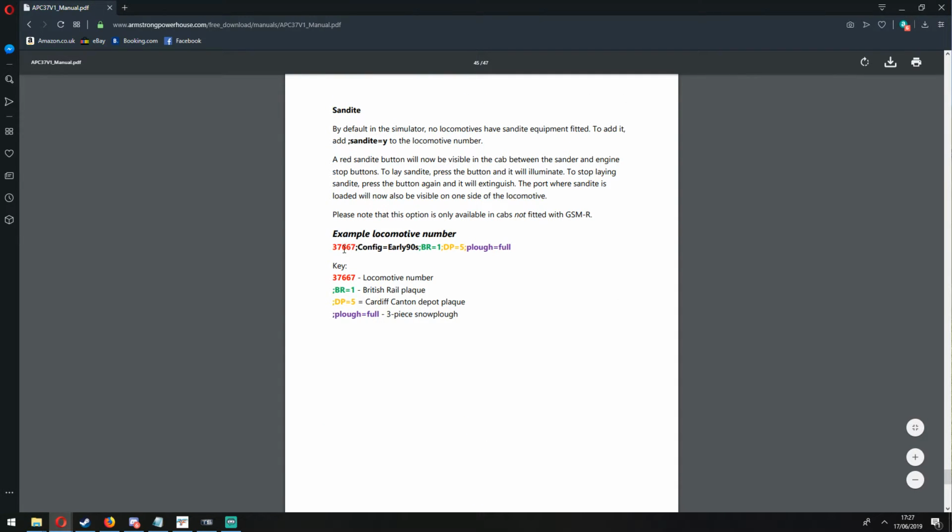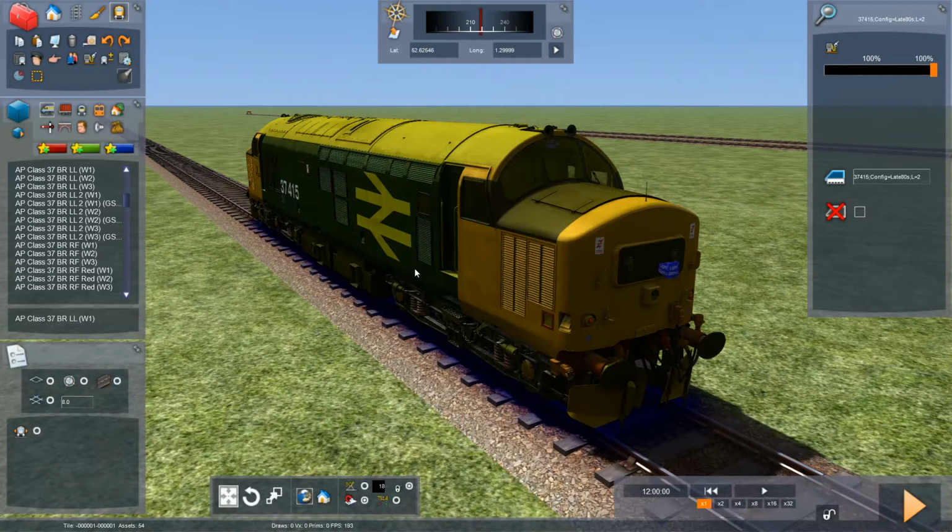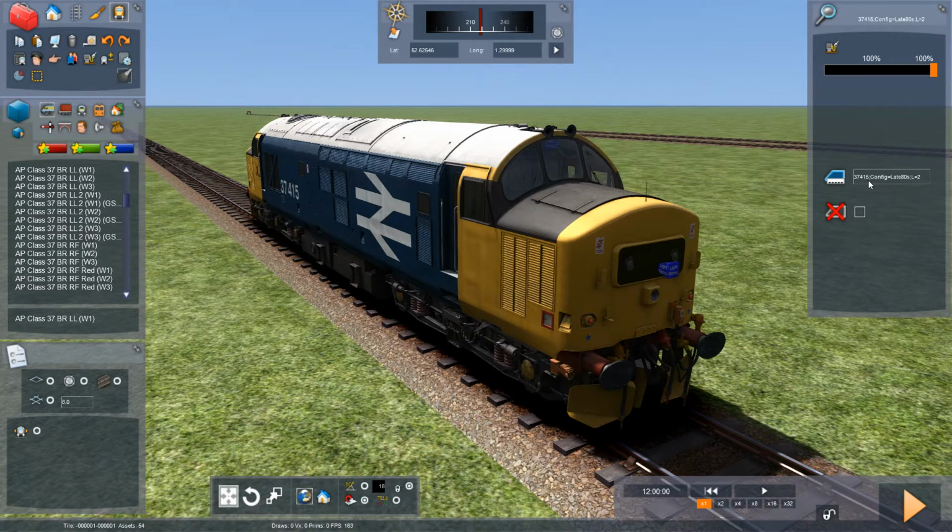So there you go, the first number's there, 37667. So that's whatever loco number you want to appear. Now bear in mind, when you're placing these locos, you need to be placing a number from the actual subclass that carried that livery. So if I place 37716 in here, for instance, it's not going to do anything because I've got the wrong type of 37 placed. To get 37716, I have to place one of the ones like DRS or something like that. So that's something you need to remember. You do need to have a basic knowledge of the class 37 to do that. That's just how it's going to work.